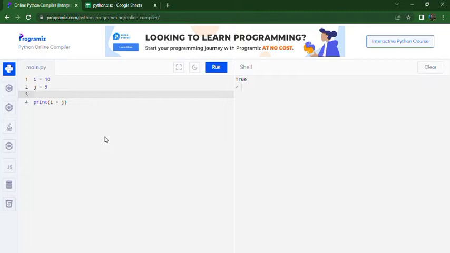As we can see, the output is true, which is a Boolean.